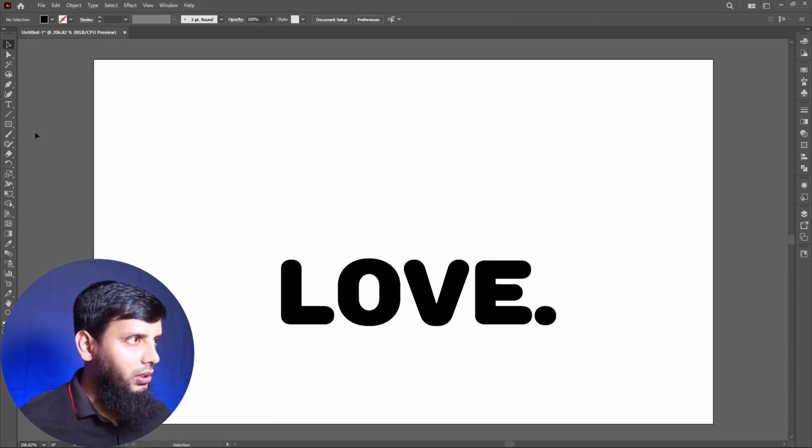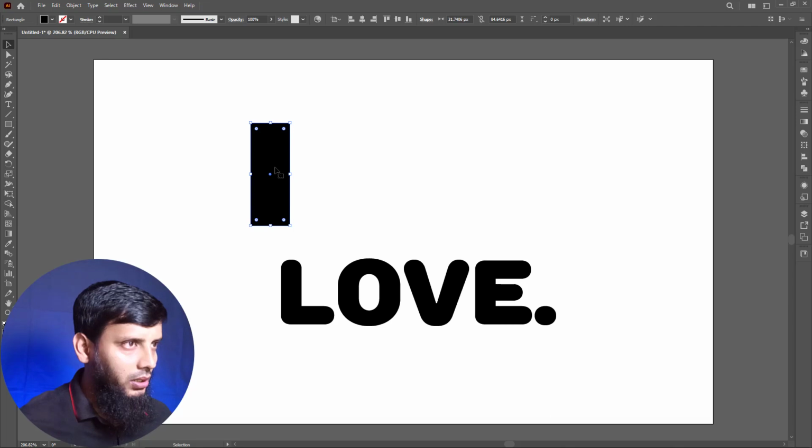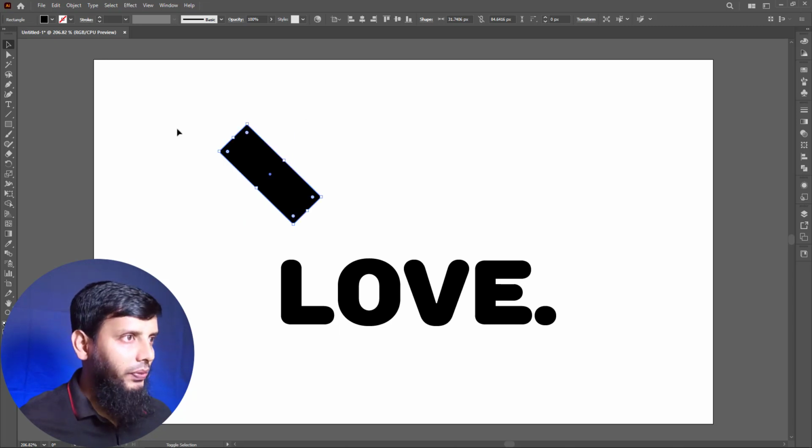Now I will draw a heart shape. For this, I draw a rectangle randomly and let's rotate it 45 degrees. Select this rectangle, press shift and drag it 45 degrees. Okay, and I will make a duplicate copy of it.